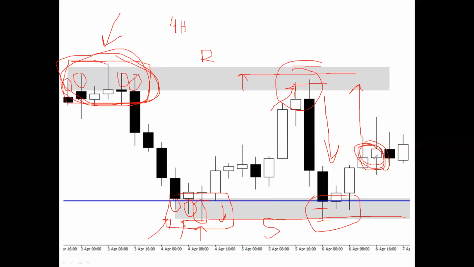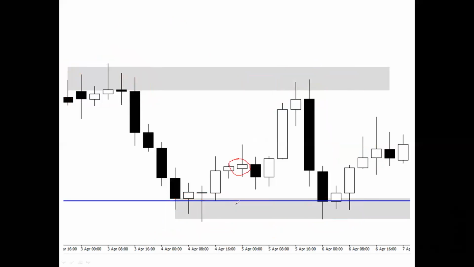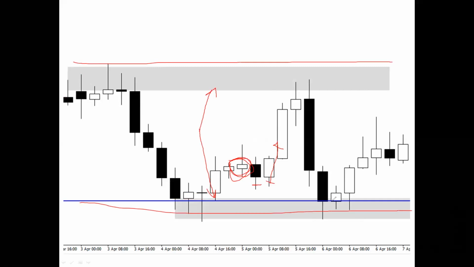Exactly. So let's say price is bouncing here and you take a buy over here. It's terrible, because now when this candle goes down, you think, oh, we're going down, and you close your buys. Then the next candle forms, and it starts to go up, and you beat yourself up wondering why you closed. Because you took a buy in the middle of this range.